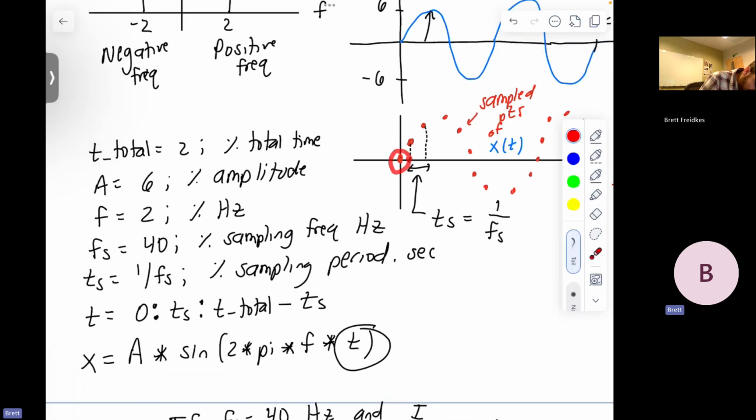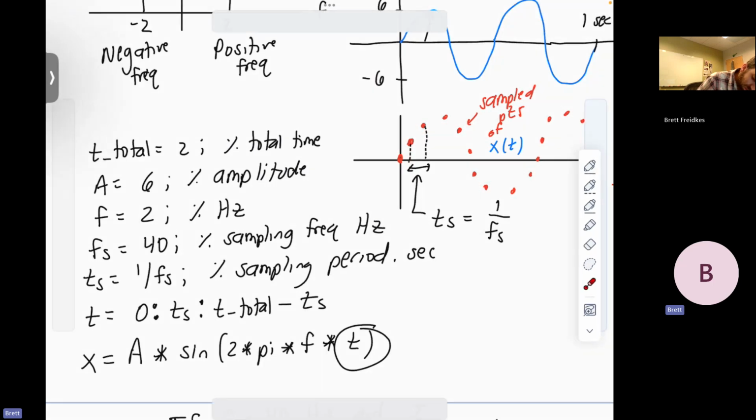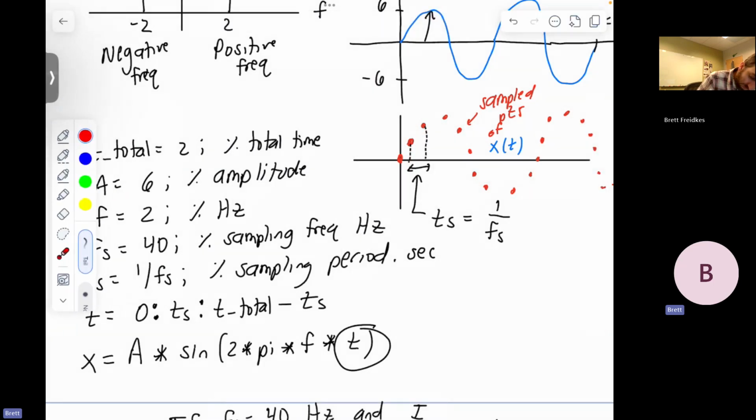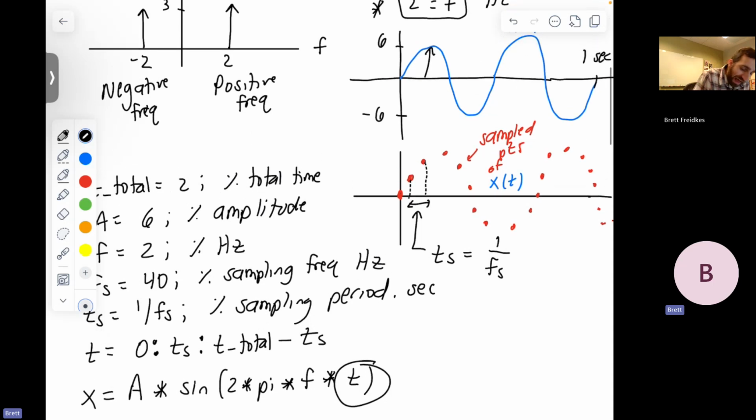I'm going to start recording at 0, and now we'll go ahead and sample every Ts seconds. But at 2 seconds, yeah, wish I had a better picture. At 2 seconds, we won't grab that point. We will grab this final point and then say that that is the end of our data set. That 2 second mark would be the start of the next period, which would be in the next set of data possible.